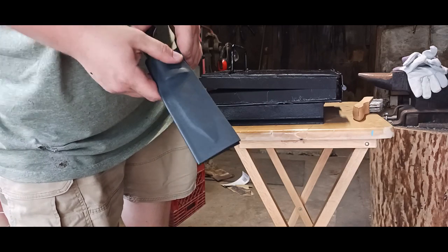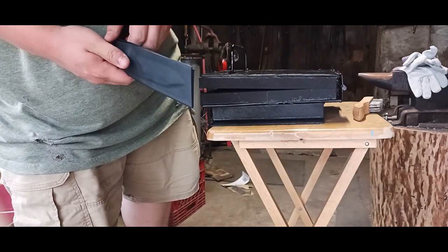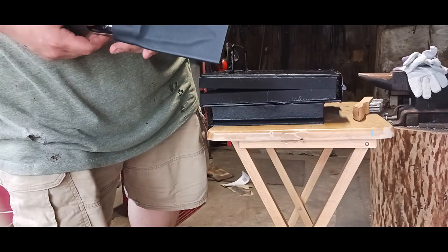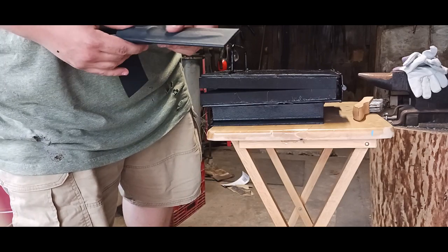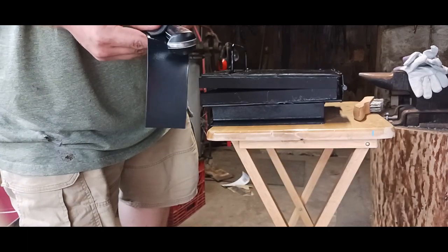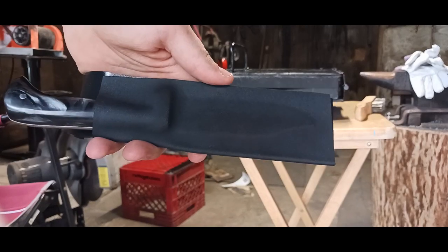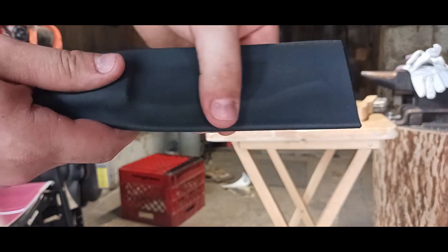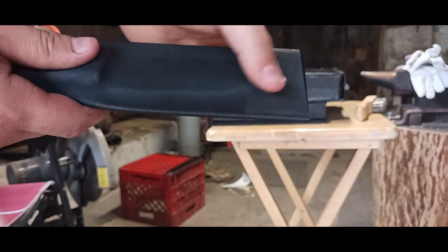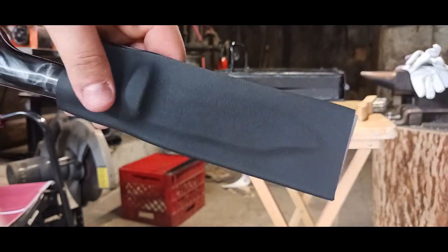Kind of far up, but I need to make sure I can trim it and get it to lock in pretty good. Now it seems like it's relatively easy to open, so I should be able to get this out no problem. And it looks like it all formed pretty well. The press worked pretty good, and you can see that. I kind of wish that the knife would have been up further towards the crease here, but that's something that takes practice, I guess.